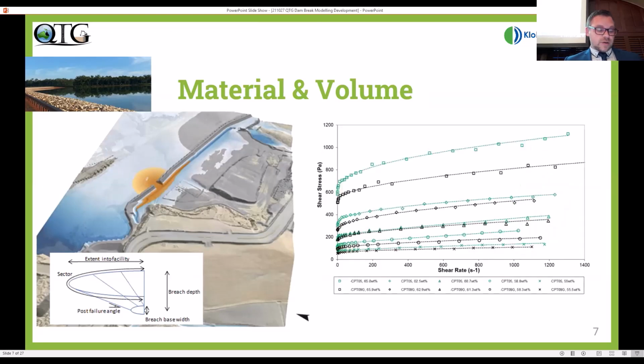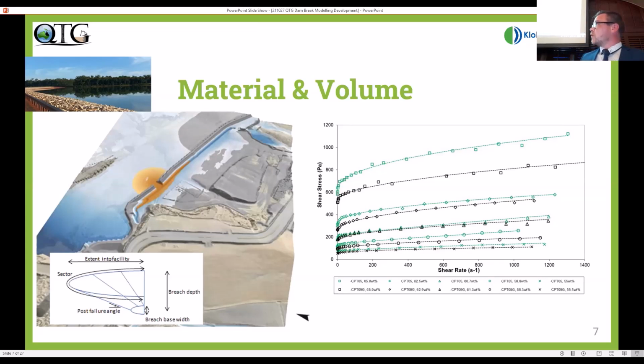This plot here shows the shear stress relationship with shear rate, and you can see, from the top two curves, the same TSF samples approximately 50 to 100 metres away from each other, and the solid content of those two top curves are within 1% of one another. However, as you can see, its behaviour in response to shear is markedly different. I'll revisit this later, but from this point, we've got material properties that we can represent within our numerical model.